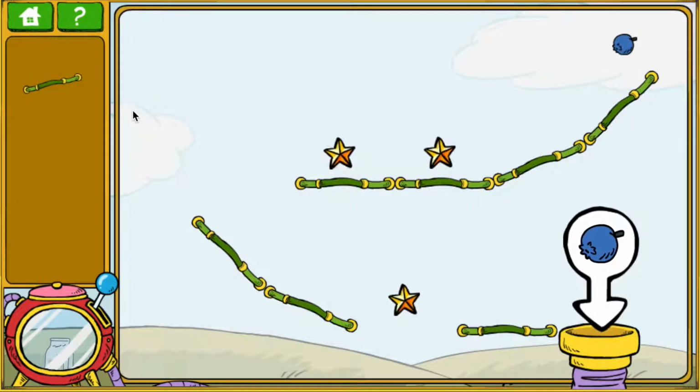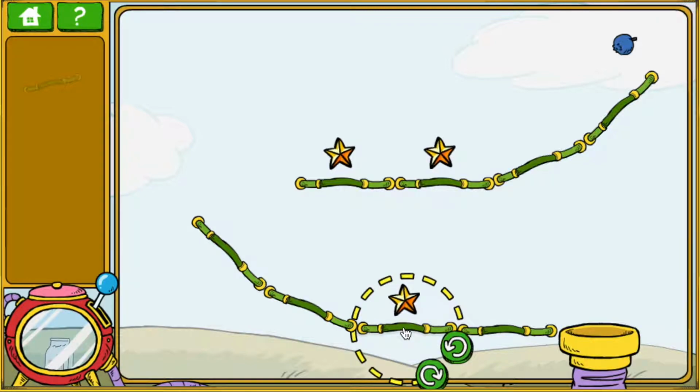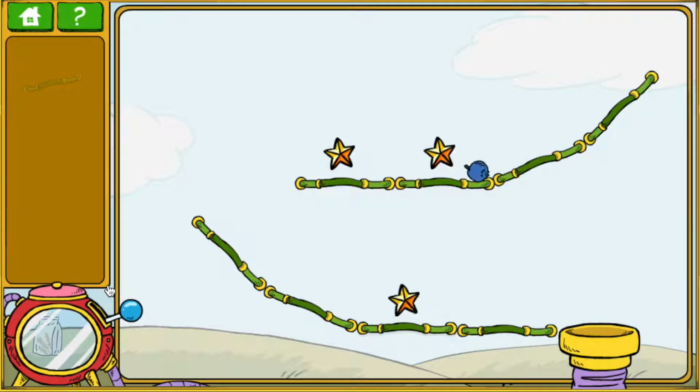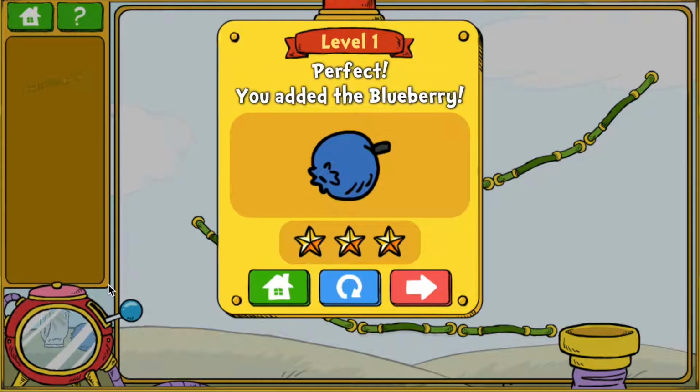A blueberry! Blueberries taste good, and they are good for you, too! Let's finish the contraption to deliver it to the pipe. What if we put this here? You did it! You added the blueberry to the Invention Engine!